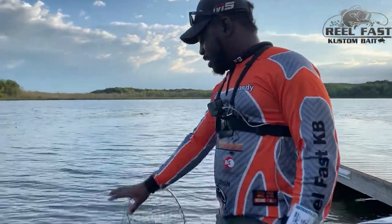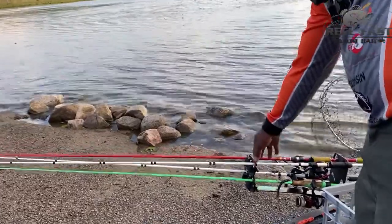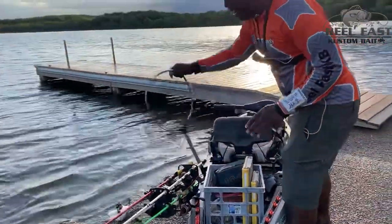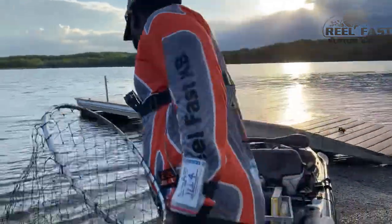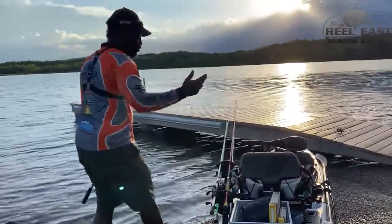And moving down to the rod holder here, so this is a Gatlin rod holder here, man. One of the game changers for me actually fishing. I'm able to actually spin this thing around 360. So right now it does look like it's far in the back, but when I'm ready to actually get a rod or something like that, I just take it and I easily spin it around, and boom, we're all set.